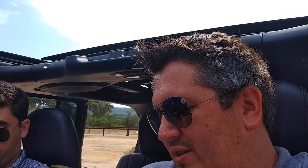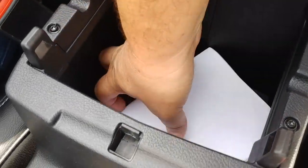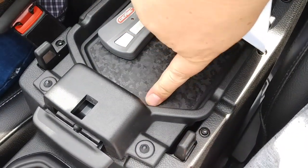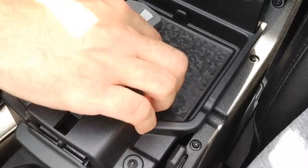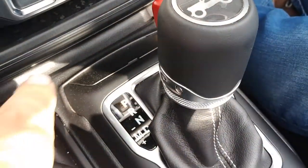I think this is an 8-speed automatic. Yeah, it's a ZF8. I actually have the window sticker in here. We have a huge center console storage area, window sticker. We have a separate little bin here, and this is like a rubberized flake. I don't know what that term is for that, amalgamate kind of thing. It kind of looks like they're going for a sort of camo look. Yeah, and it's throughout the vehicle. It's in different areas. It's also right here.